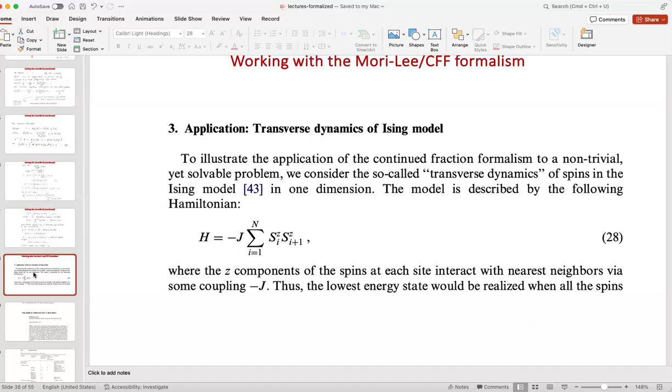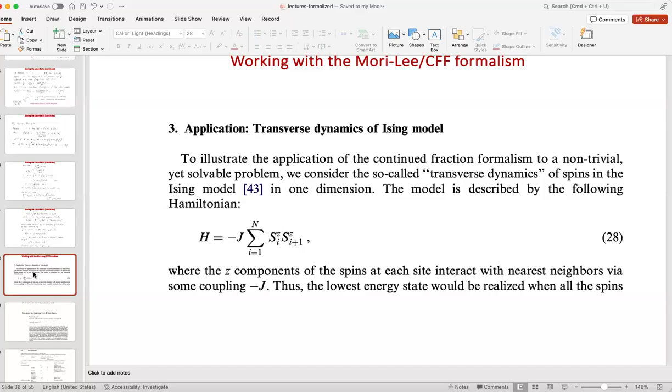So as you can see, the Hamiltonian here is simply that of an Ising model. There's nothing special about it. We all know it's a spin-up, spin-down model, nearest neighbor interaction, and it's minus J, so it's ferromagnetic, meaning that all spins pointing up or all spins pointing down will lower the energy because of that minus sign. And if this were a plus sign, if it were plus J, then up spin and down spin will lower the energy. So that will be an antiferromagnet. You could have taken an antiferromagnet. Your results actually wouldn't change much in this case, excepting for some details. But the ferro is easier. So that's the reason why we are taking this.